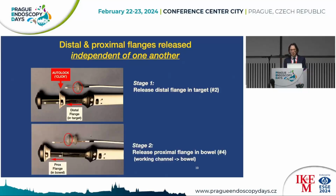In stage 2, we release the proximal flange in the bowel lumen. So this is step number 4 here. Pulling back, the gray hub releases the proximal flange in the bowel. Now, we do an intermediate step by deploying it in the working channel, but the intent is deployed in the bowel afterwards by pushing that proximal flange out. But don't forget to always snug up. That's step number 3 here. Before proximal flange release, you need to be sure that that distal flange is up against the wall.